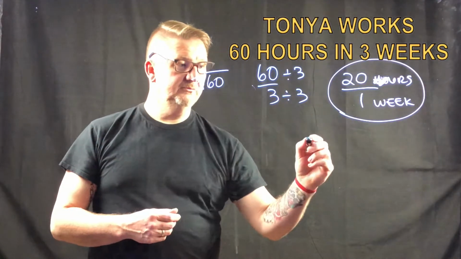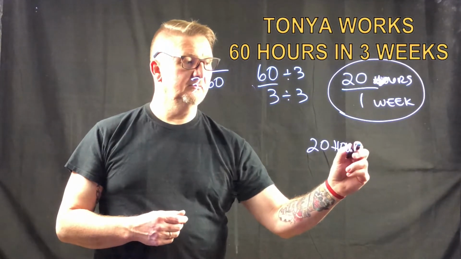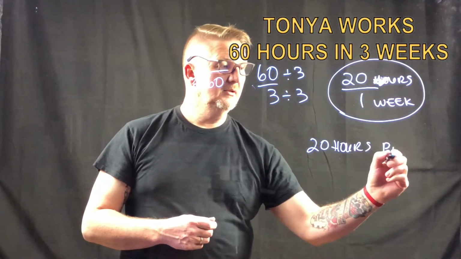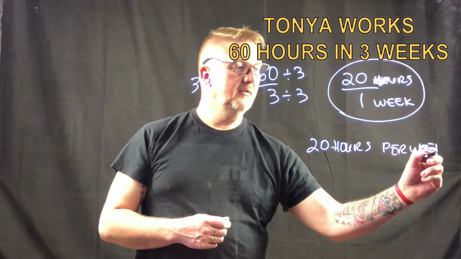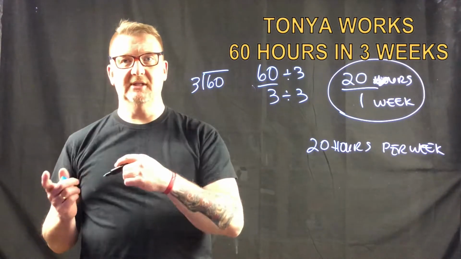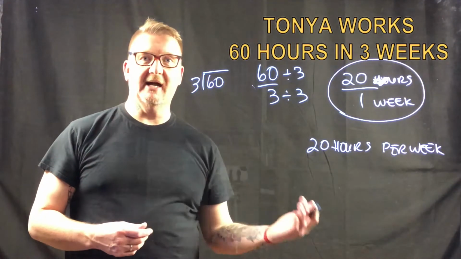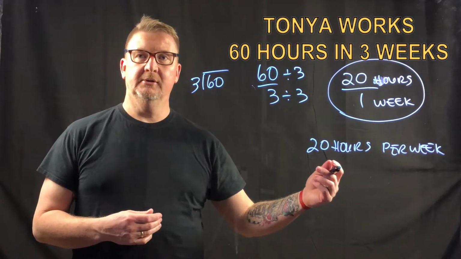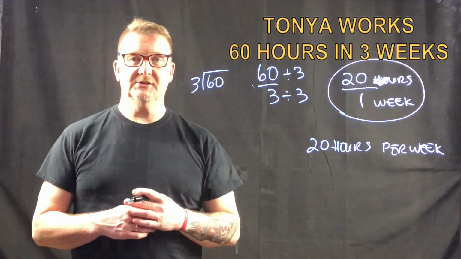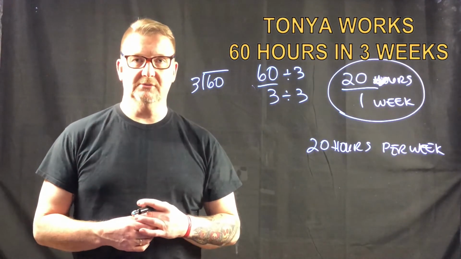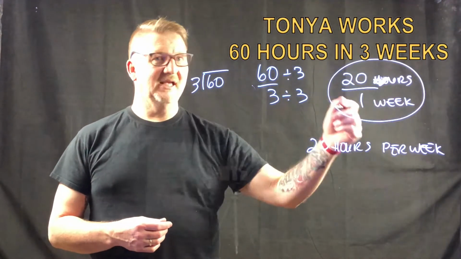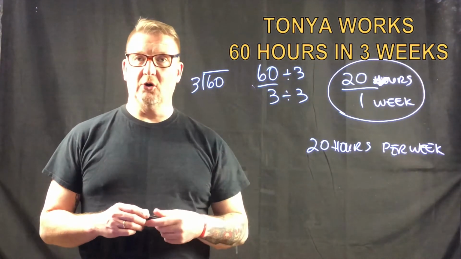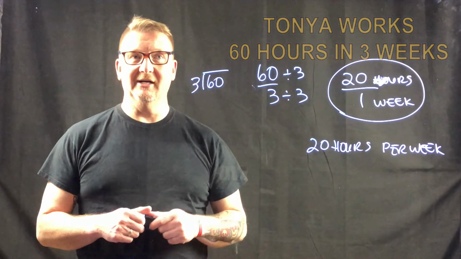Okay? You can't just put, she works 20 hours. All right? That does not work. You have to say 20 hours per week. Okay? Same thing with the last example. You have to say $1.10 per pound. You can't just say $1.10. $1.10 what? I don't know. $1.10 per pound. And on the students, you put 40 students on 1 bus, per bus. You can't just say 40 students. It has to be expressed as a unit rate, as a ratio, as a fraction, as a colon, as the word to. All right? It has to be expressed that way.